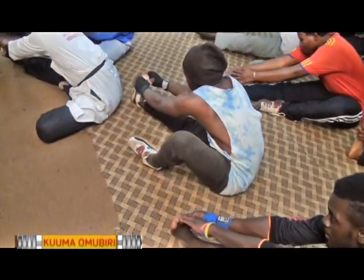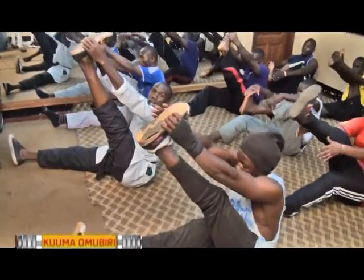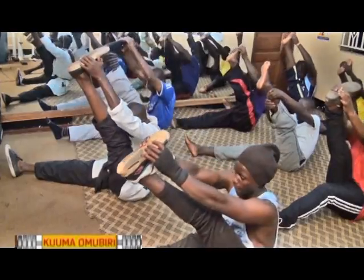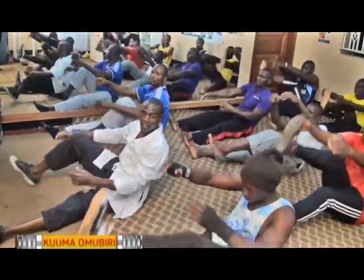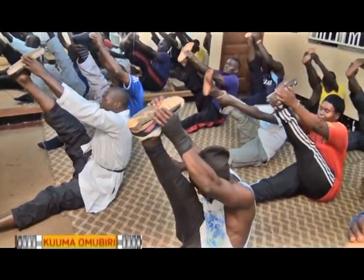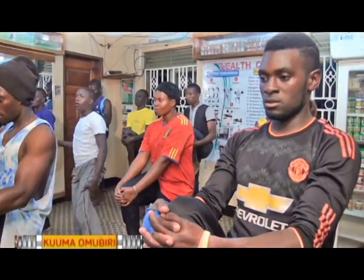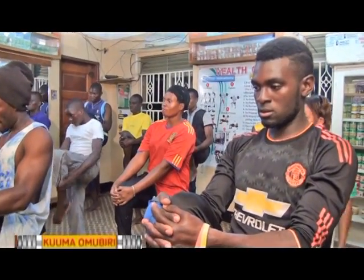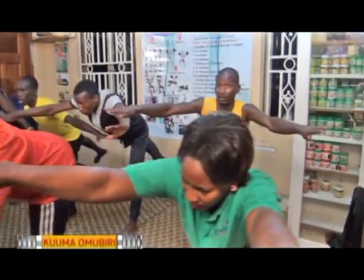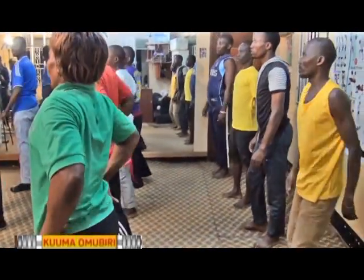1 2 3 4 5, and put your leg up straight in your hand, number 1 2 3 4 5. Change the other side, up, 1 2 3 4 and 5. Change the other side, 1 2 3 4 and 5. Put your leg back to the left, 1 2 3 4 5, to the left, yeah.